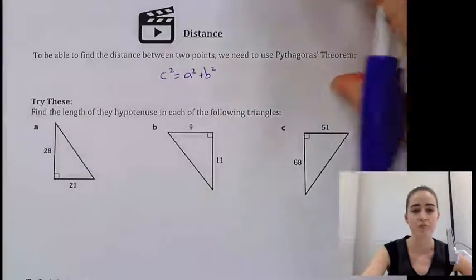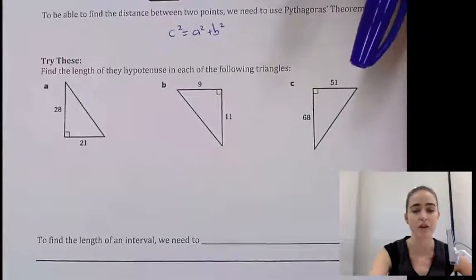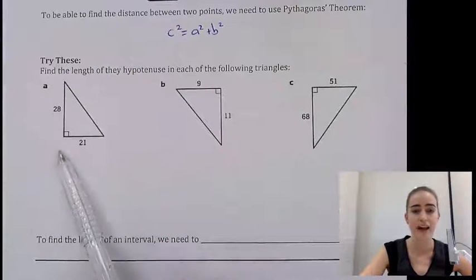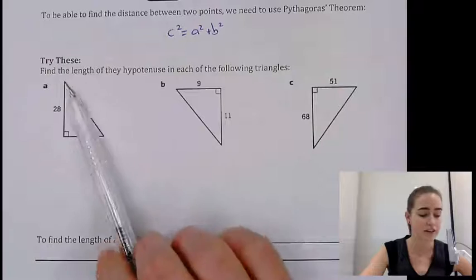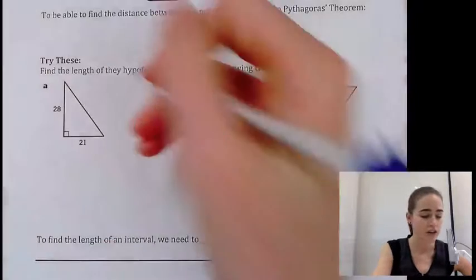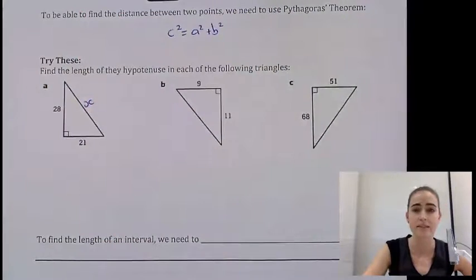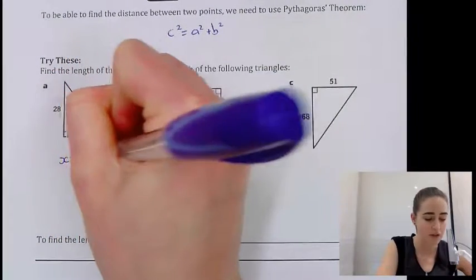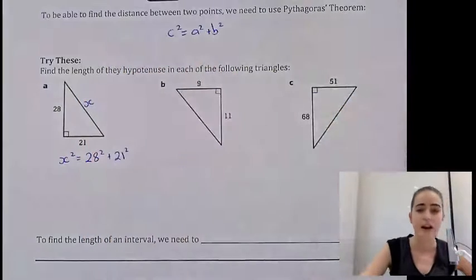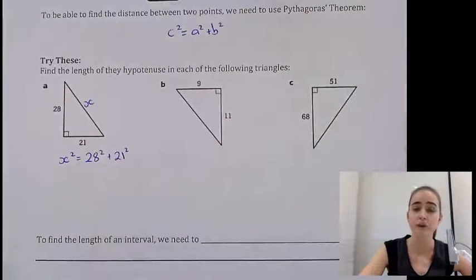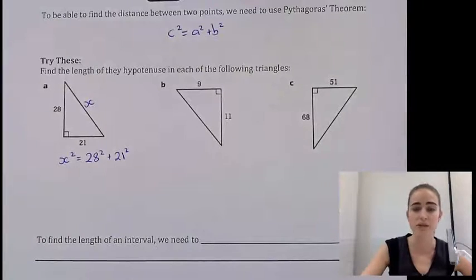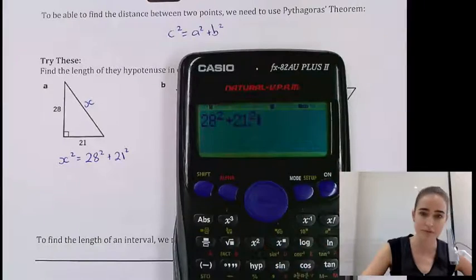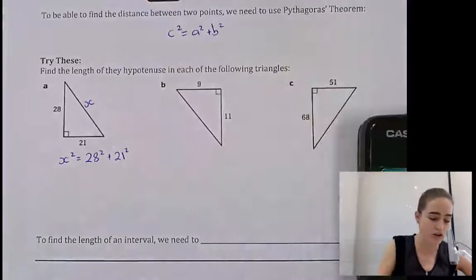So just to jog your memory of Pythagoras' theorem and how it works, we're going to have a go at one example. So this one here, we've got our sides 28 and 21, and we're trying to find the length of that diagonal. So if we call that, for example, x, then we would have x squared equals 28 squared plus 21 squared. And it doesn't matter if we had those in the other order. If we had 21 squared plus 28 squared, it'll give us the same thing. So then 28 squared plus 21 squared is 1,225.